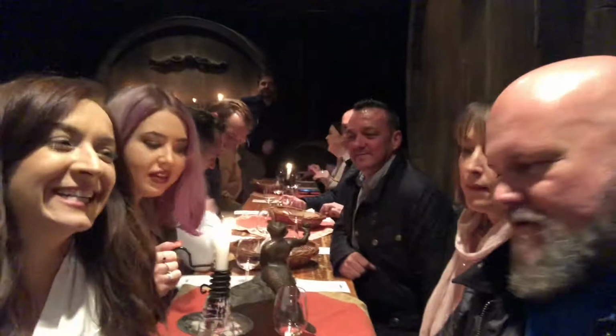So here we are in the cellar. Look at all this wine. Lots of wine. So we're going to do some wine tasting now. Lots of wine to taste. We'll let you know how we get on.